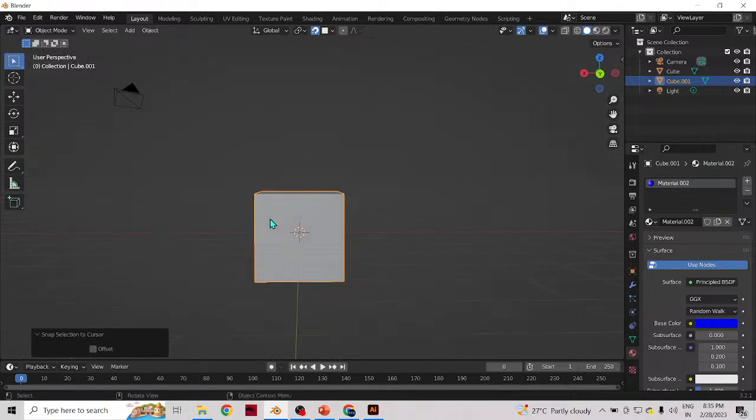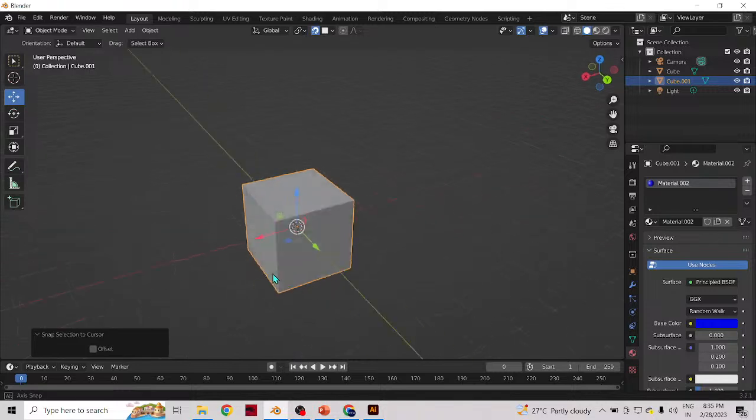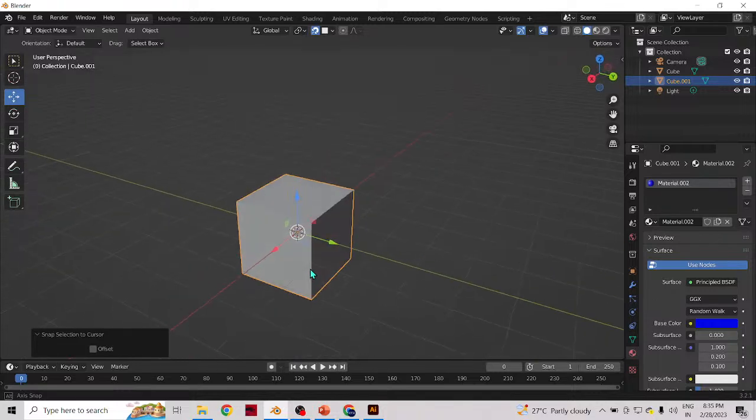Wherever there is the X axis for the globe, this object will also have the same direction as X axis, the same way for Y and Z as well. Now when we see with this move tool, the axis shows this red line to be the X axis, and Y is shown like this and Z is shown like this.